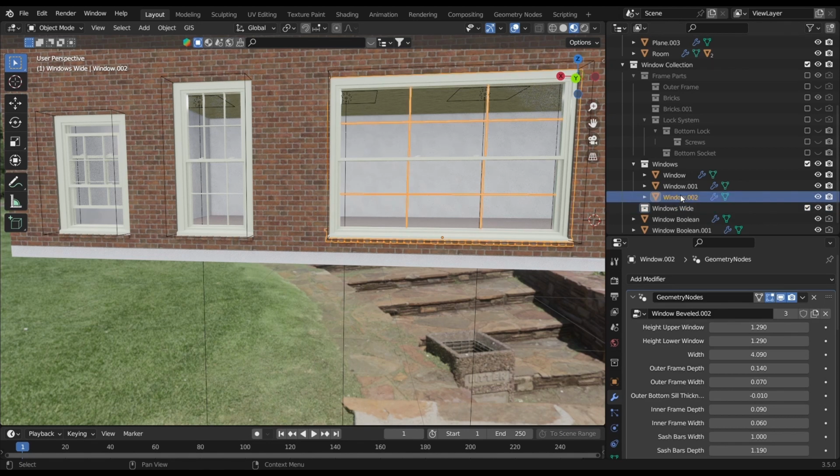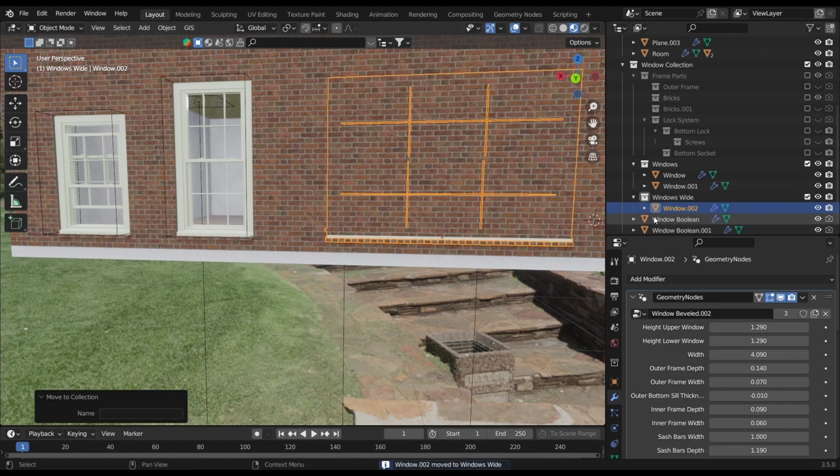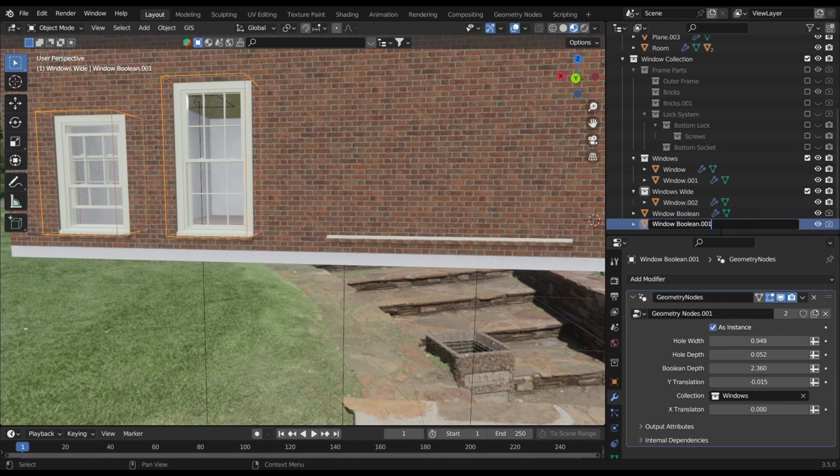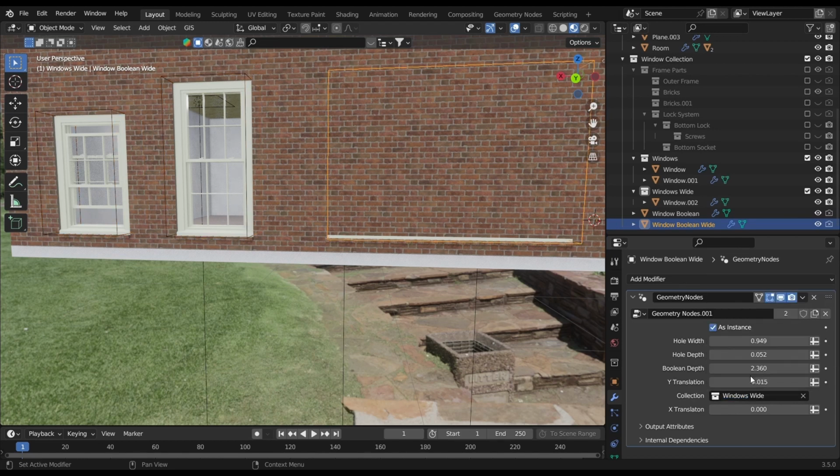Okay, and I'm going to move this window into Windows wide. Okay, let me change the name here to window Boolean wide. And change the collection that it's referring to the Windows wide.